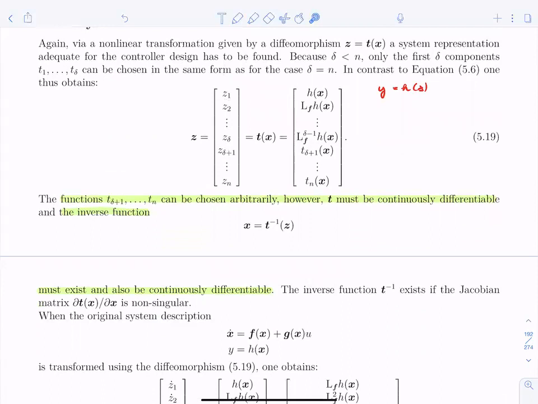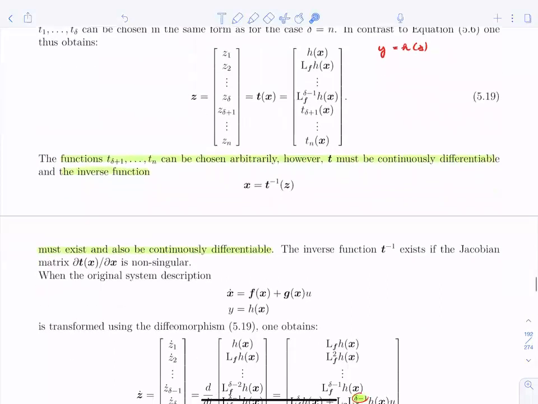Let's take a look at this. Before we do it, of course, the whole problem that we have to face is that we have to find a state transformation. So C is equal to T of X. Also, of course, we want to know the inverse. So what is X if we know C? And of course, for this purpose, we have to compute the inverse transformation. And both the forward transformation and the inverse transformation must be continuously differentiable, okay? And if this is the case, then we have a so-called diffeomorphism, which I already mentioned last week.